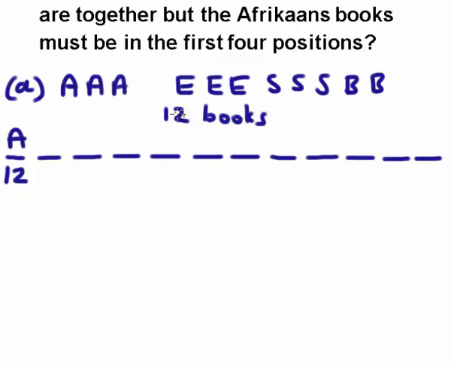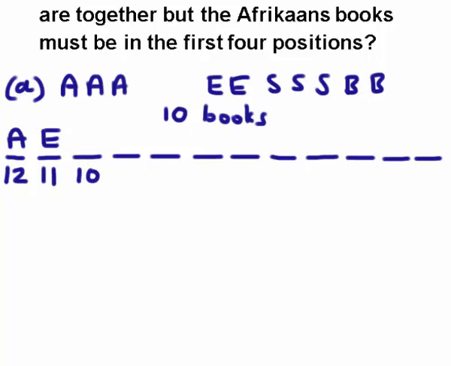Now if you think about it carefully, one has gone into the first place on the shelf, so we're down to 11 books. If you count those up, you get 11, which means that now we've got 11 possible choices. So in the second position, we can now choose out of 11 books. Let's say we decide to pick an English book, and we put it into the second position, which now leaves us with 10 choices of books. So there are 10 choices there.